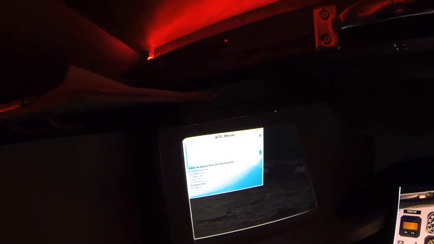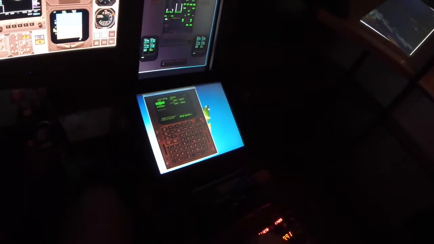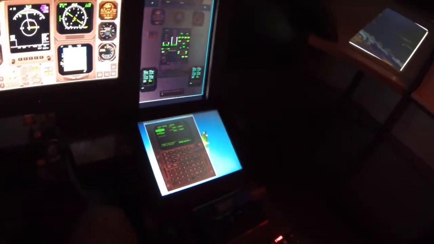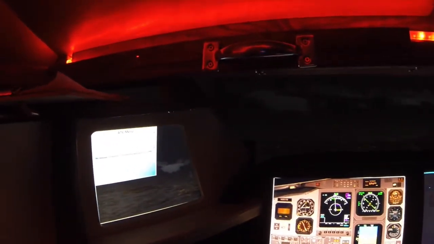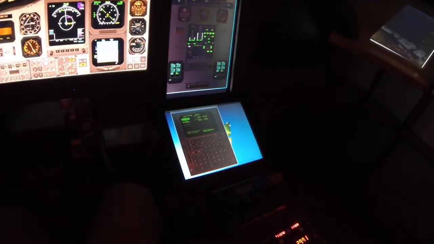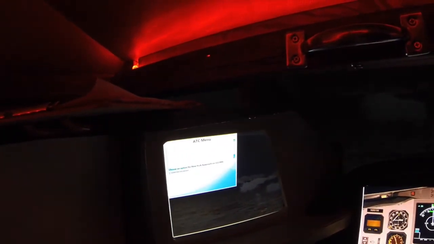Okay, see if we can find Newark. Where are you, Newark? 126.8. Going to 123.6. Did you say 8? 132.8. Newark approach, citation 91 whiskey is with you. Okay, we should have Newark in here now.